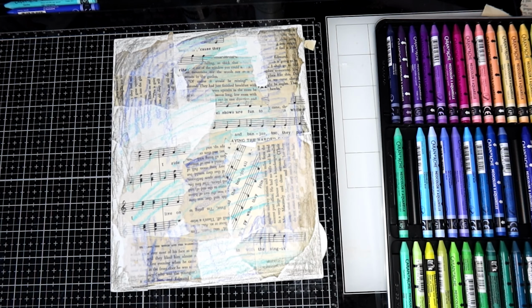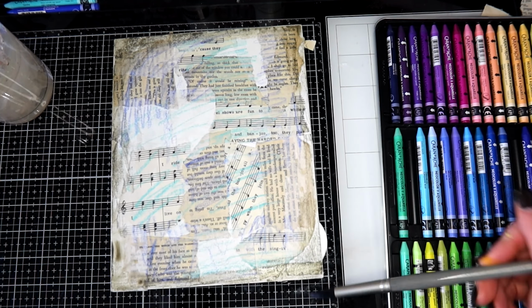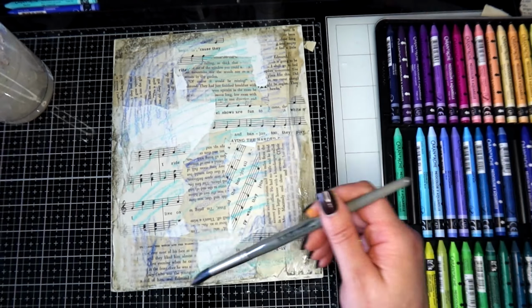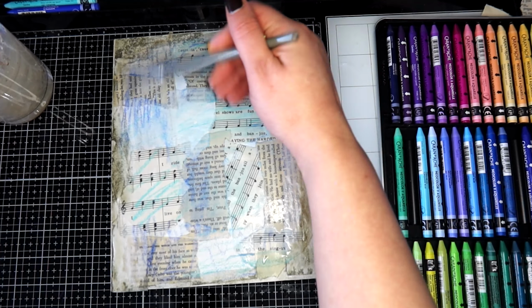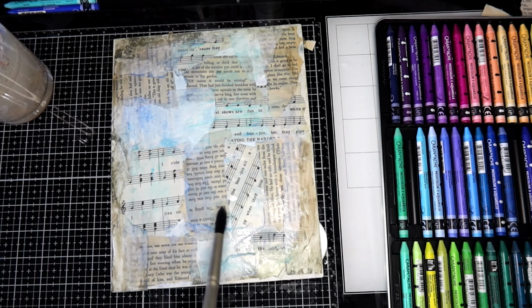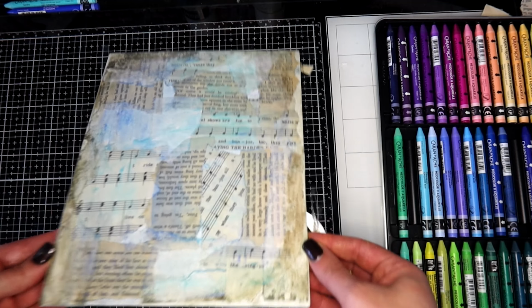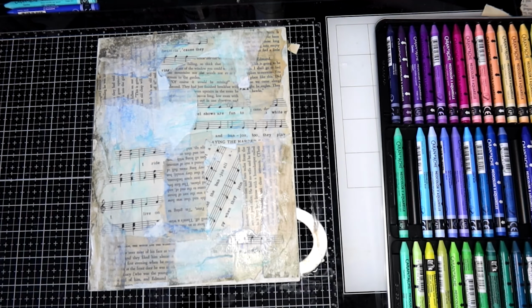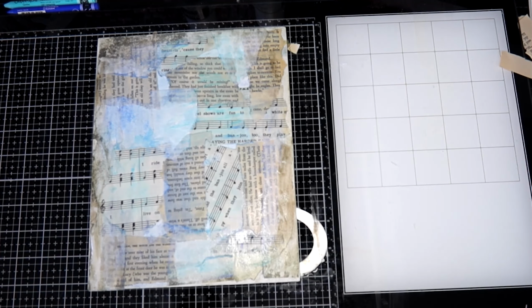All right, so then we'll take some water and just activate those, dissolve them, mix them in there to make our background. I'm going to just start with doing that raw umber around. Okay, we will keep those colors nearby because we may want to add them again. We're going to let this dry for a little bit while we set up to color some paper that we'll use for our collage. So let me get that set up.